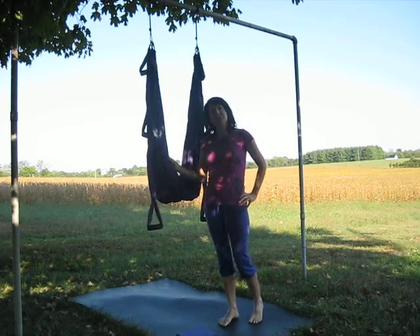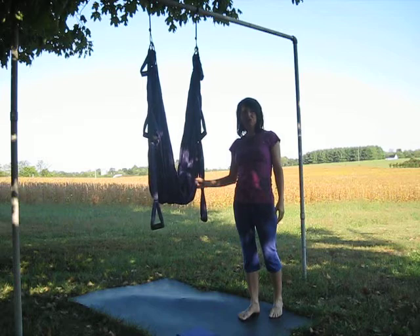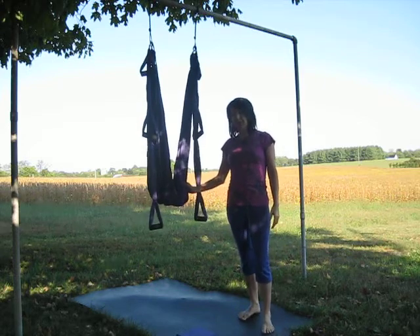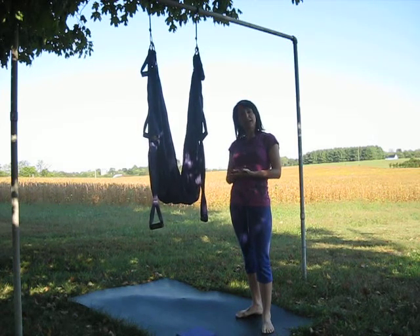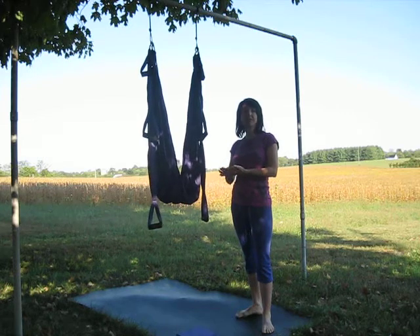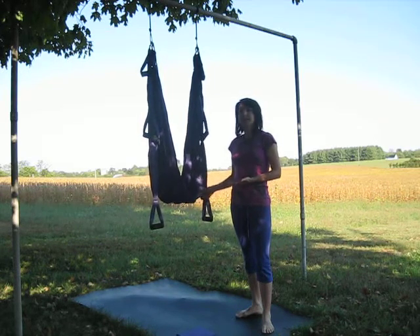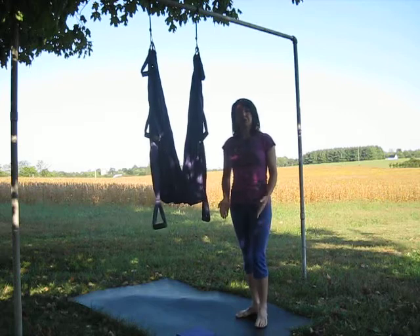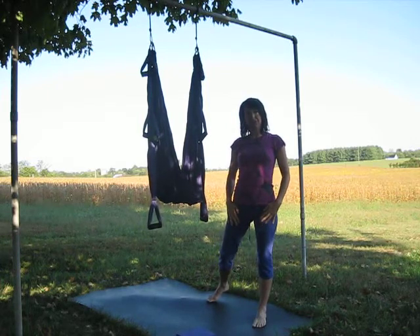The swings I'm familiar with are made out of nylon parachute fabric material. This fabric is quite durable and I like that it's machine washable. You'll want to wash your swing periodically because you don't want dirt or oil to get into the fibers, as that could degrade them and compromise the integrity of the swing. Wash it in the washing machine and hang it to dry. The swing is so durable that it can be a little bit hard on clothing — you don't want to wear your newest yoga pants. Wear older pants because it can wear them out at pressure points, like the inner thighs in particular.